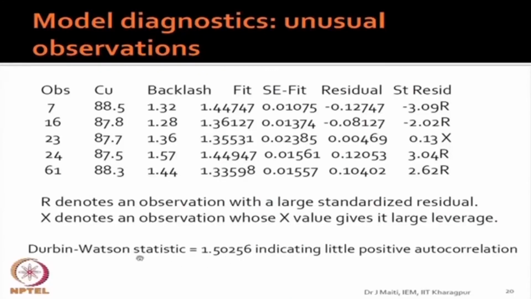Okay. Apart from these things, another issue is autocorrelation, the Durbin-Watson statistic, which we have also used here. It is 1.5. The Durbin-Watson or DW statistic should be 2 for no correlation, but it is 1.5, so slight correlation is there. Okay, so it is positive autocorrelation that is there.